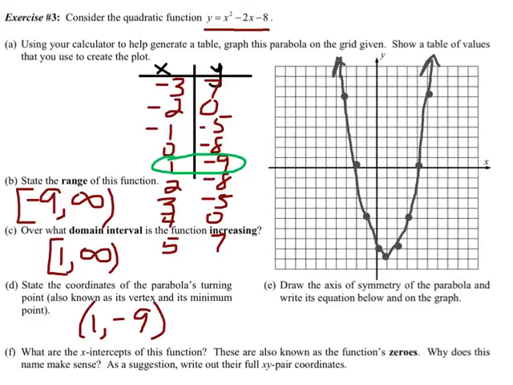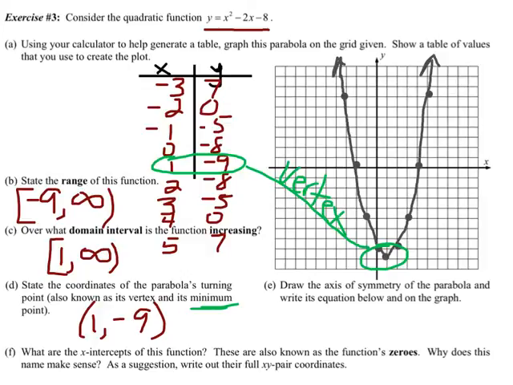As you can see, I highlighted it in the table. I will highlight it on the graph. That is my vertex. You also may hear the words turning point or minimum value. That is also telling me that this graph is a minimum. How do I know it's a minimum? My vertex is at the bottom.